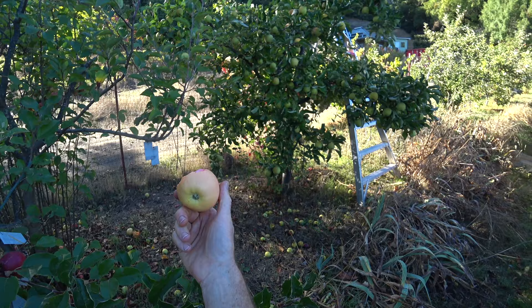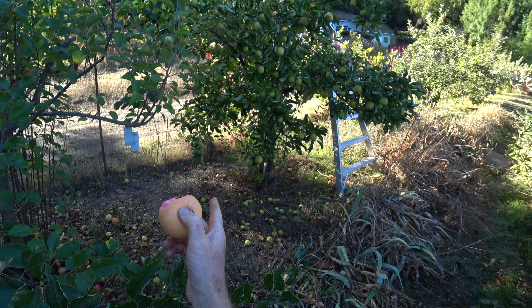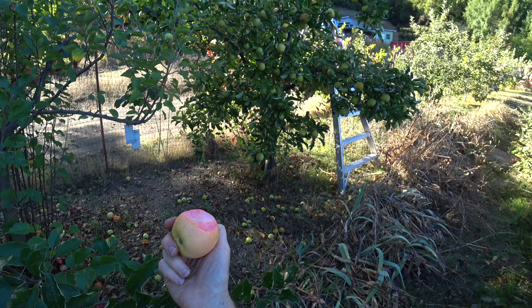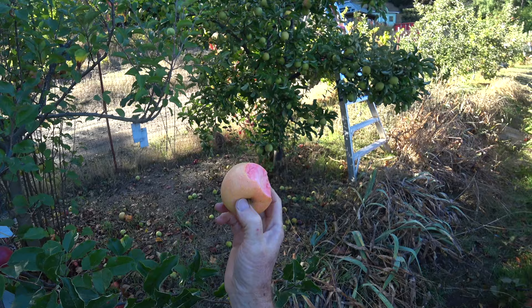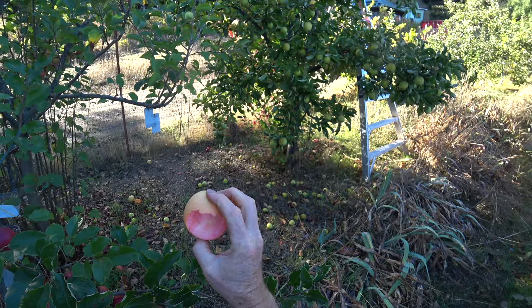I think people are going to really enjoy this apple. It's probably going to make a good cooking apple, though I don't think it holds its shape well. It has the acidity and it's a lovely apple. I've been kind of hot and cold on it — some years I'm like, whatever, because it gets such bad sunburn in the trial rows. But now I'm like, wow, people are going to love this. Pink Lemonade. If you have this from me already labeled as Flaxen, please go scratch that out and write Pink Lemonade on the tag.